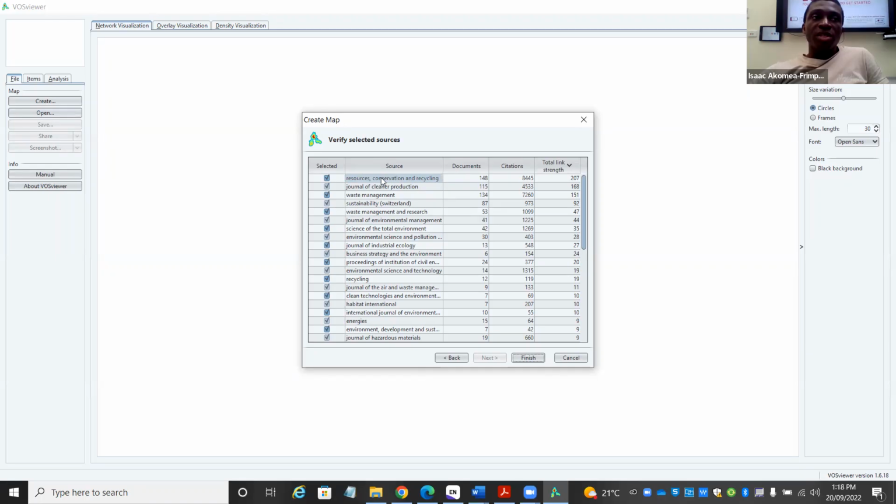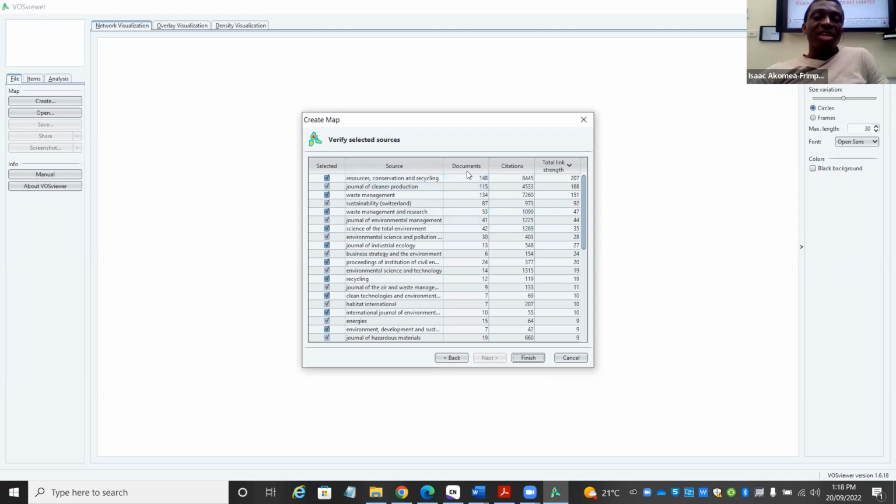So the first journal, which has been cited the most, is Resources, Conservation and Recycling. And this journal has 148 documents of all the documents that we analyzed.